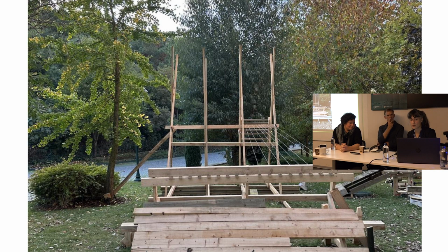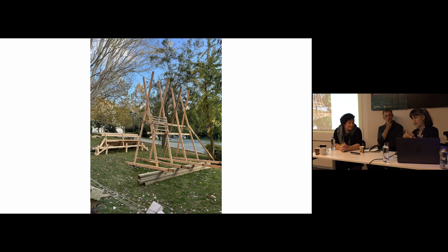And so this is another view of what we played around with. So another image so that it makes sense for you. So this bench on the back is actually a more typical bench from one side, but then on the other, it's more like a lounge. I mean, this was just what this topography had to offer, but it could have been many different things, we were just trying.